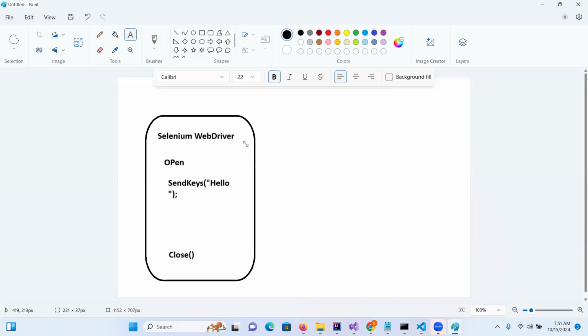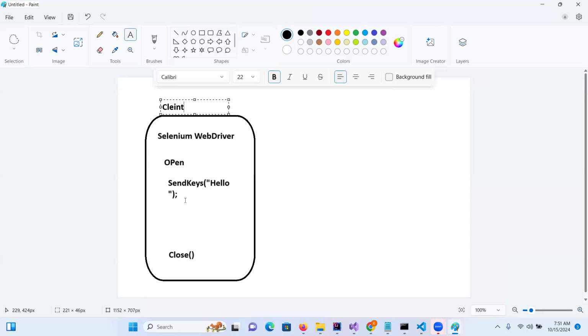So where are these actions going to be performed? You have written them in your programming language, Java, with the help of Selenium WebDriver. So this is the client application, you can say. It is a client. You have written it in Java with the help of Selenium WebDriver, so Selenium WebDriver is a client library.